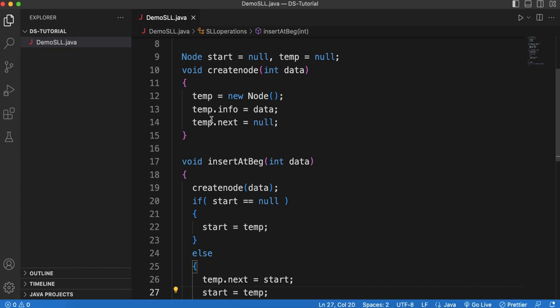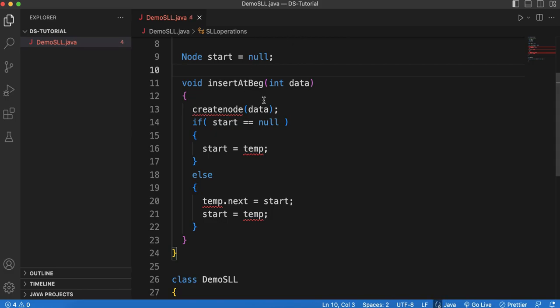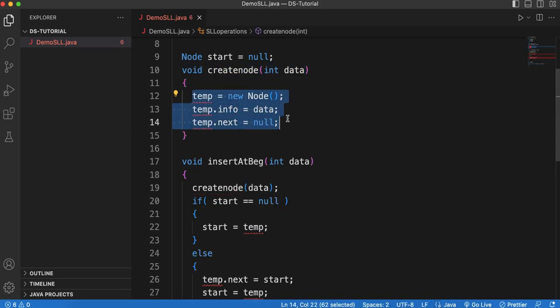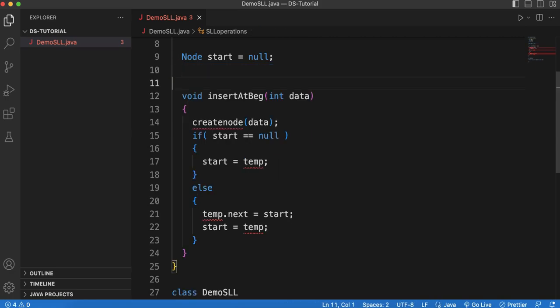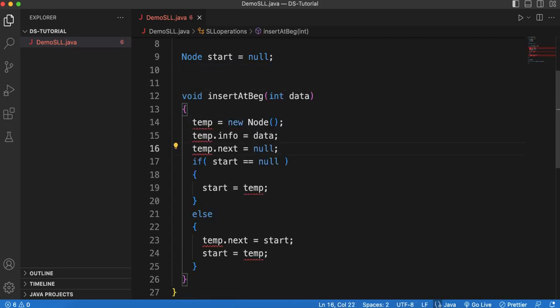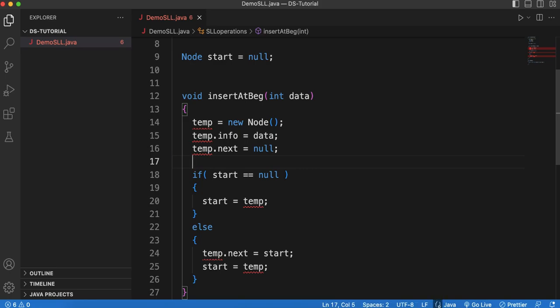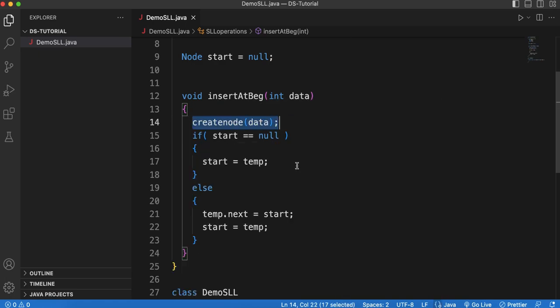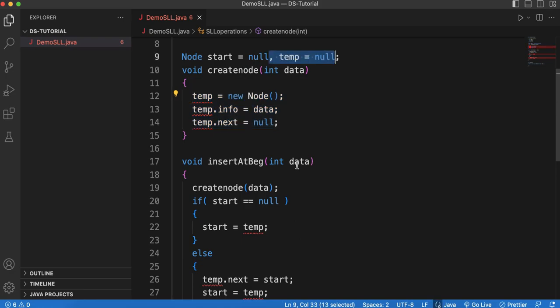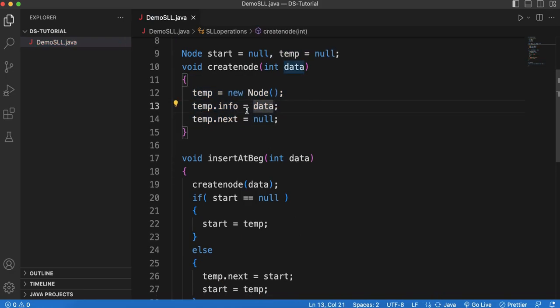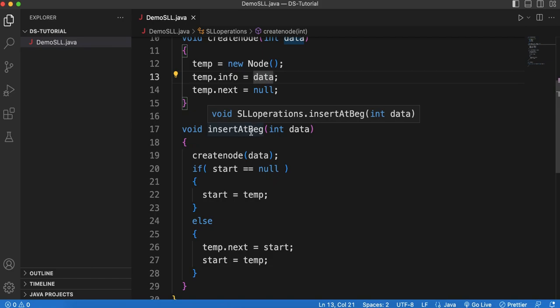If you feel that we have many functions and you will be confused with this code, you can keep it simple. Instead of creating a separate function for this, you can write these three lines here without creating this function, but that will be a repetition of code. Okay, this is how you need to write, then the error will not be there. So the better way is to create a separate function, and every time you just need to call that function, and that will be easy for us. Okay, so the next task will be insertion at the end, and we'll be discussing that in the next video.